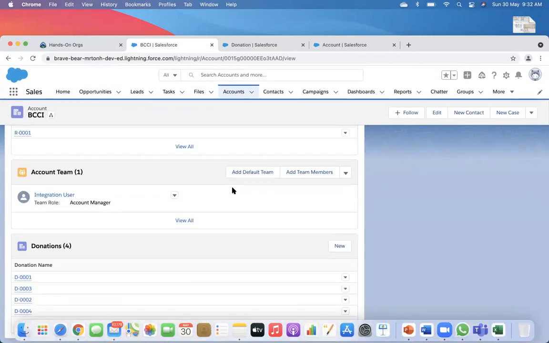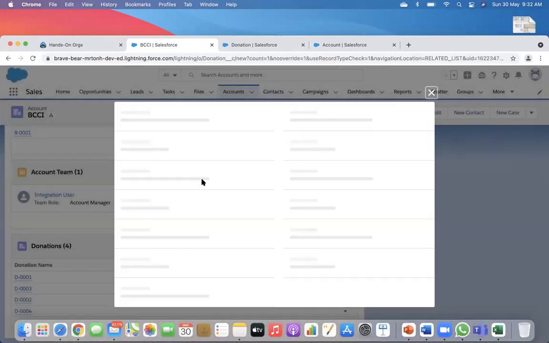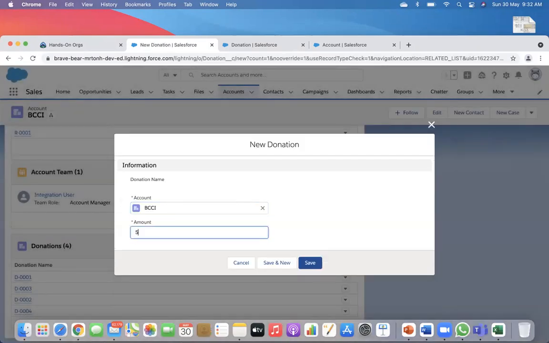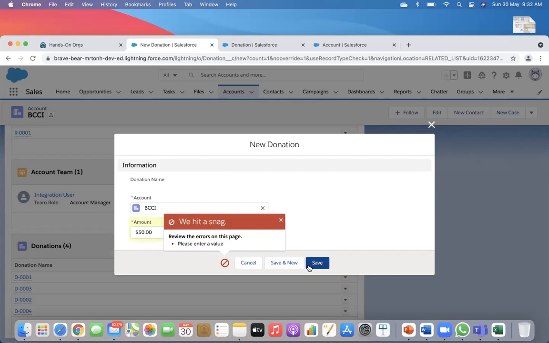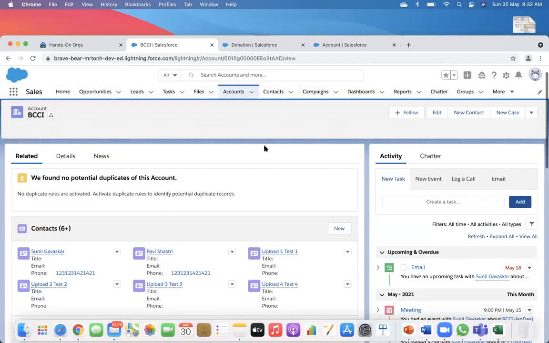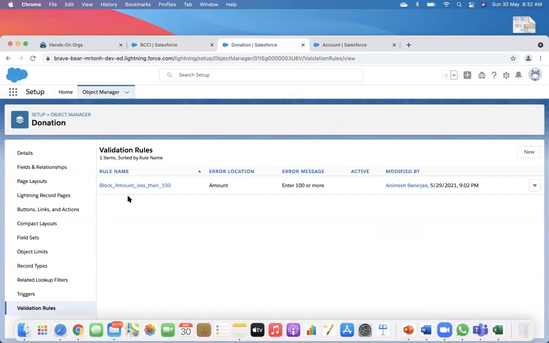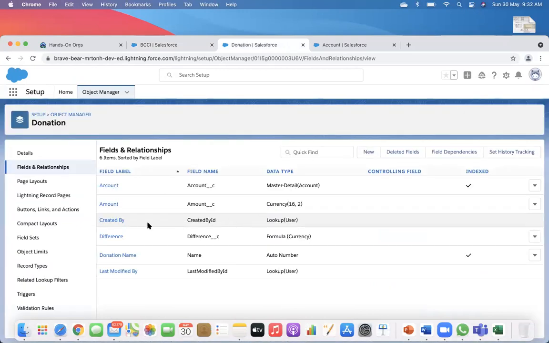So now I create a new account, new donation. You can enter 50. What happened? I block it on the error also. Oh, okay. I think I added it here also.